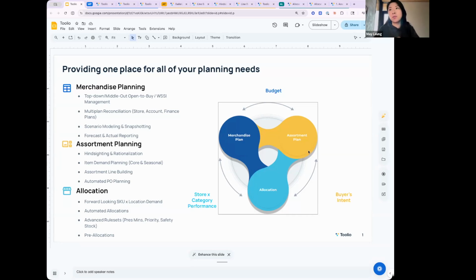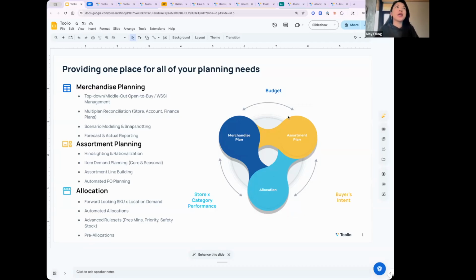And then we've got our assortment plan. This is turning those targets that you set back in merchandise plan into product decisions. What to buy, how much to buy, and for what clusters to buy for. The ultimate output of our assortment planning module are purchase orders that get pushed directly into your ERP for that clean handoff. And then allocation. Allocation turns those product decisions into execution. So the right units in the right sizes at the right stores at the right time. And so that's effectively our platform architecture.